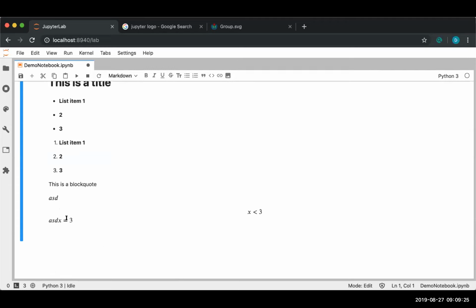Also, you can edit the math. When you double click on it, it'll show up, and then you can edit it. To re-render it, you press enter right after the $, and then it'll re-render. Do you want to do code? Good, we can do code. Oh yeah, you're totally right.